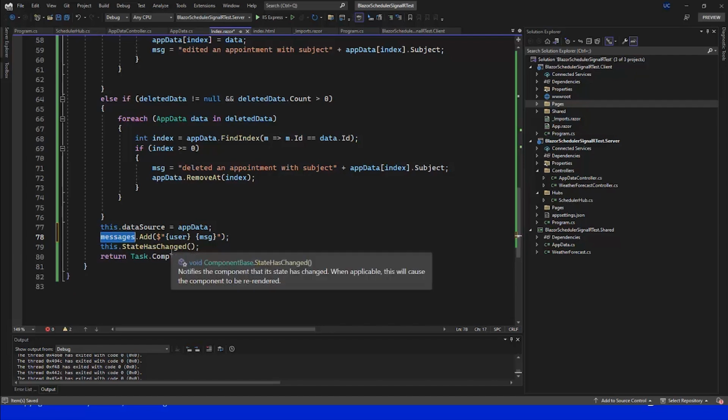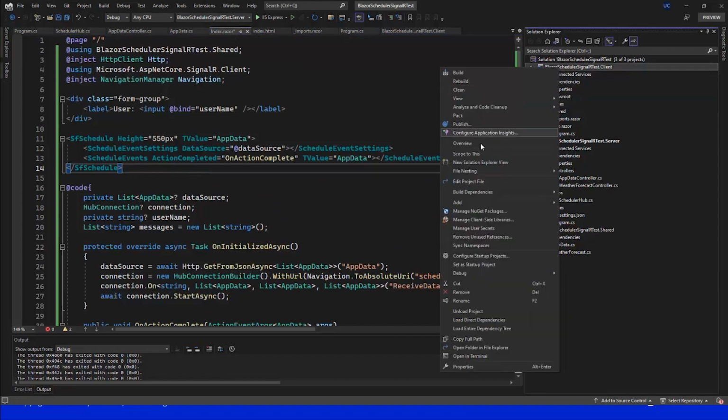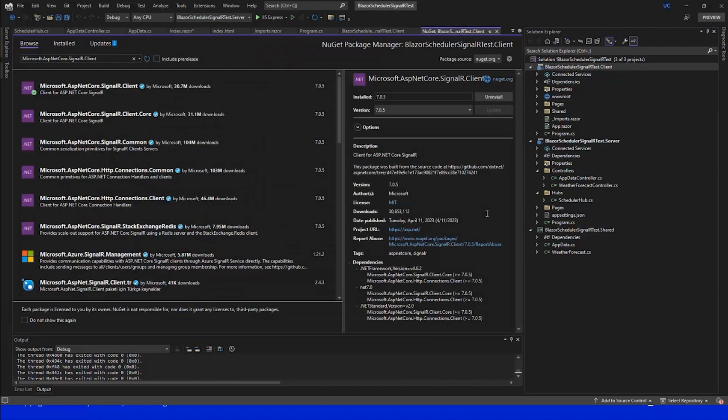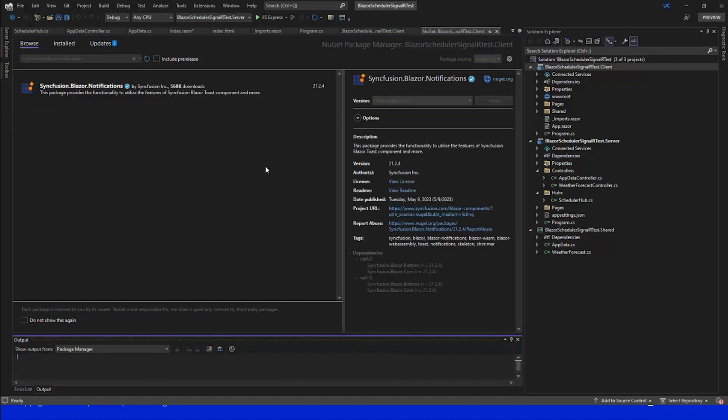So now the messages are ready. So let me add one more package, the notification package. This is required to make use of Syncfusion's message box component. So I'll install it.